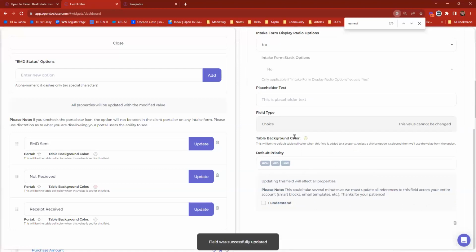Let's go ahead and make it yellow for now, because yellow could mean that, hey, we're used in conditions, right? I've seen a lot of people use yellow as we're being used in conditions. Red is we haven't met the condition just yet, right? So maybe we need to send out a reminder email. And then green, we can make this one green, and we'll make this one here blue. Green can mean that we've received it. And we could even say received and sent, or EDM sent, whatever you need for your statuses. It's going to be kind of up to you. I'm going to go ahead and say, I understand an update.